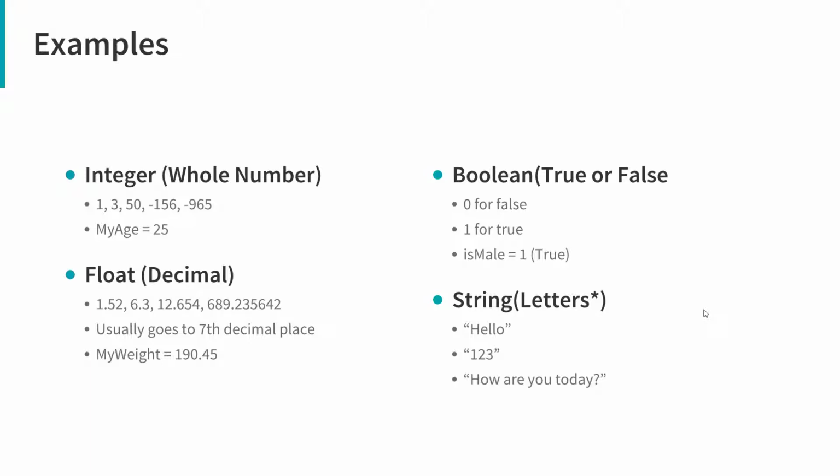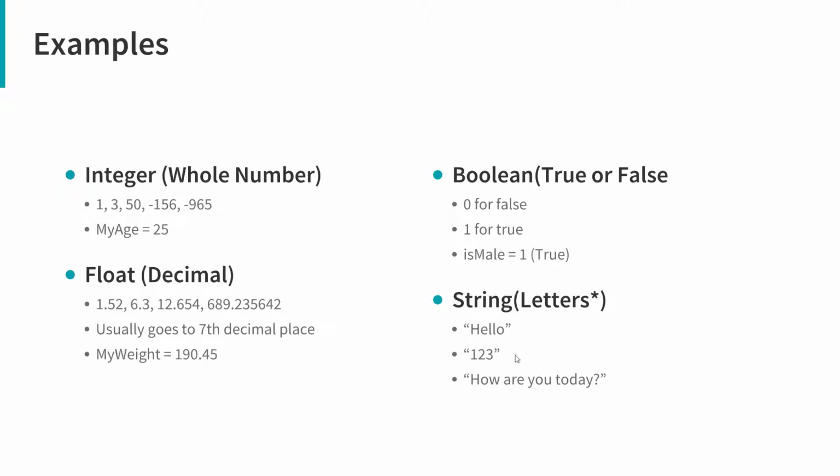And then we get to strings, which are letters with an asterisk. So it's not really a letter. It's just something that's not, I guess, identified as a number. You can't really add strings together, right? You can't like add hello plus how are you doing today, right? I mean, you can actually put strings together, but they're not like adding them, right? So a string is, use the little quotation marks here, and it's like hello. Or you can actually have numbers in a string, right? So it's 1, 2, 3.